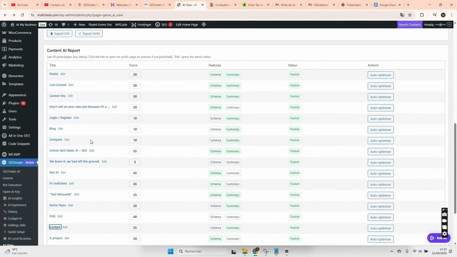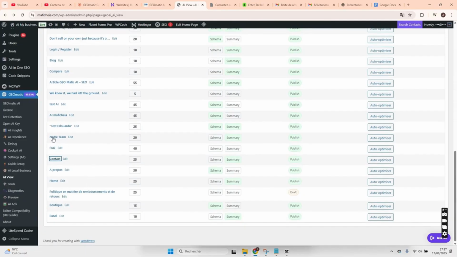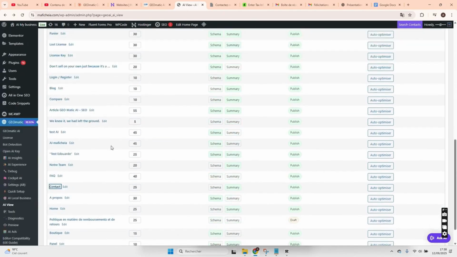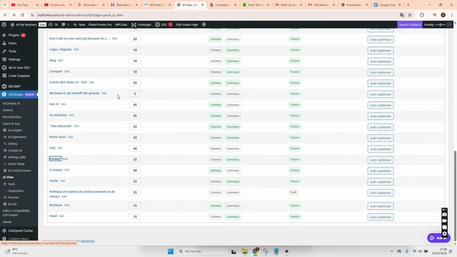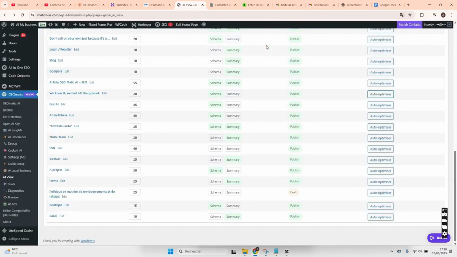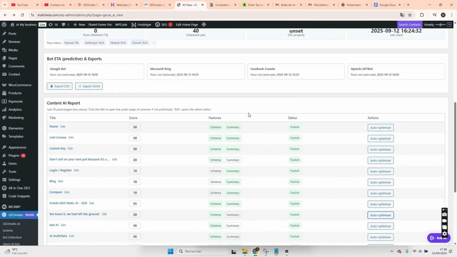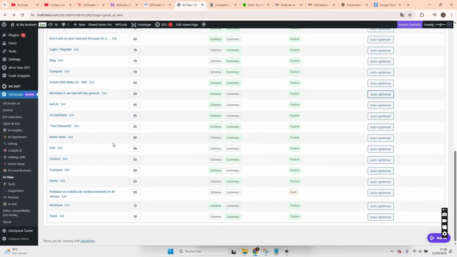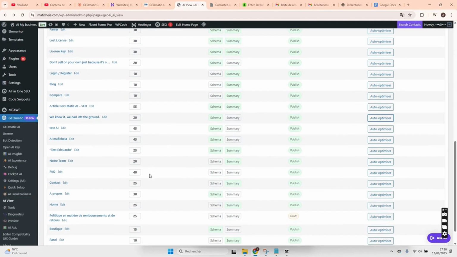It's simple. Here, you look at the score. If you end up with a page that isn't very well optimized, for example, if there's a bad score here, I come here and optimize it, because it wasn't optimized: the schema and suggest the summary. You can do it for later or inject it for later. Once you've done that, you only read the score.